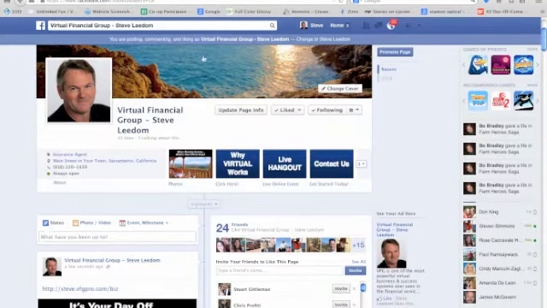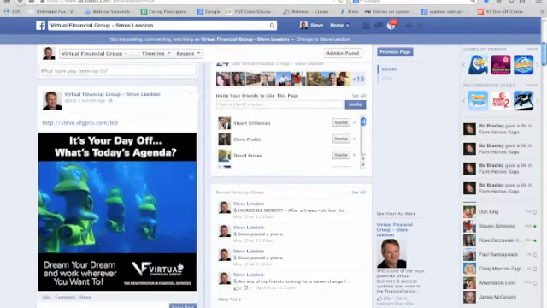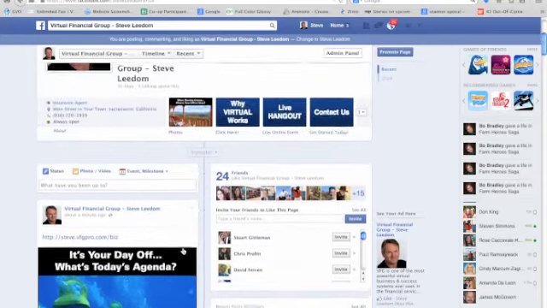I want everyone to look in the upper light blue bar. There is this line here, and this is critical. It says right now you're posting, commenting, and liking as Virtual Financial Group Steve Leadham. So anything I'm doing on this page right now, I'm doing as my business page. But if I want to share this to my friends, I want to actually share it as Steve Leadham.